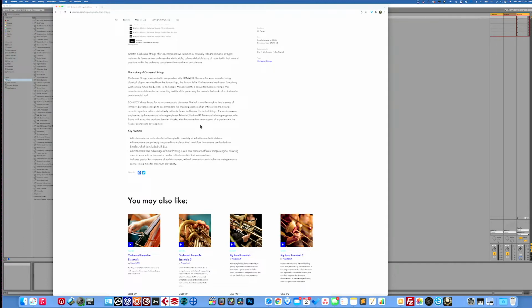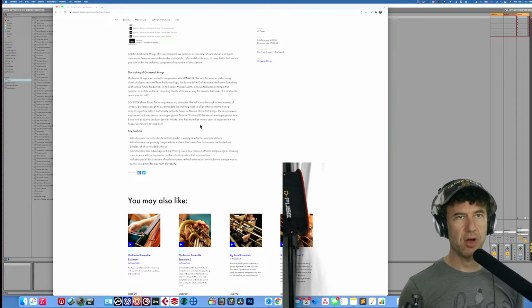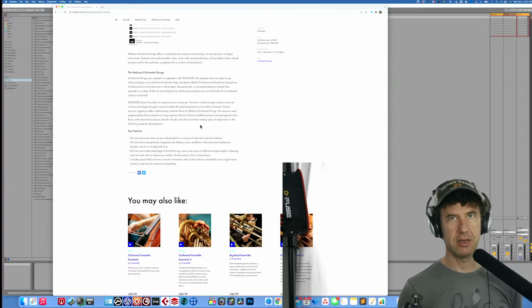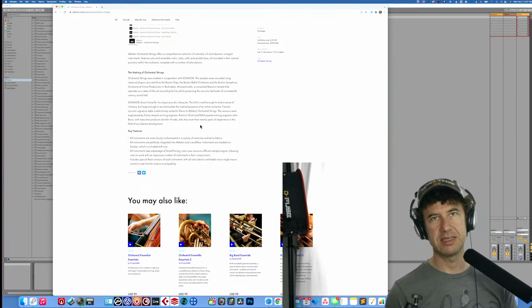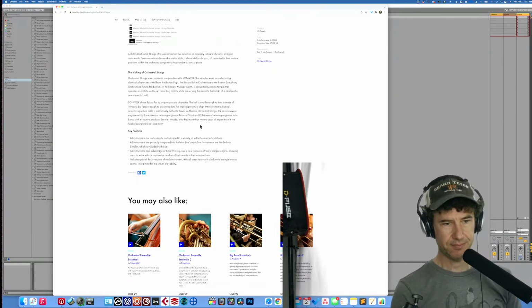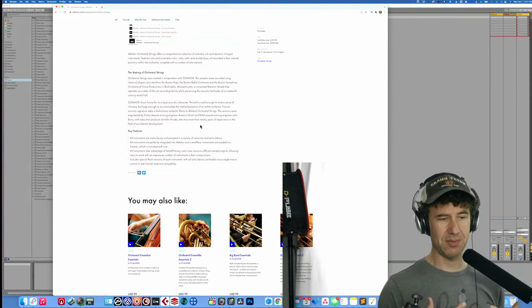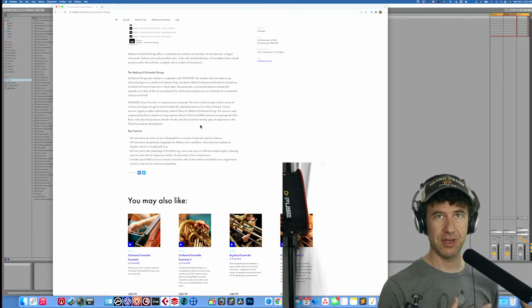In the world of doing symphonic music, you know, I'll say that there is a strong compulsion to make things sound as realistic as possible. And sometimes you'd be amazed, like the average person on the street couldn't tell the difference between one of these sound libraries and the real thing.